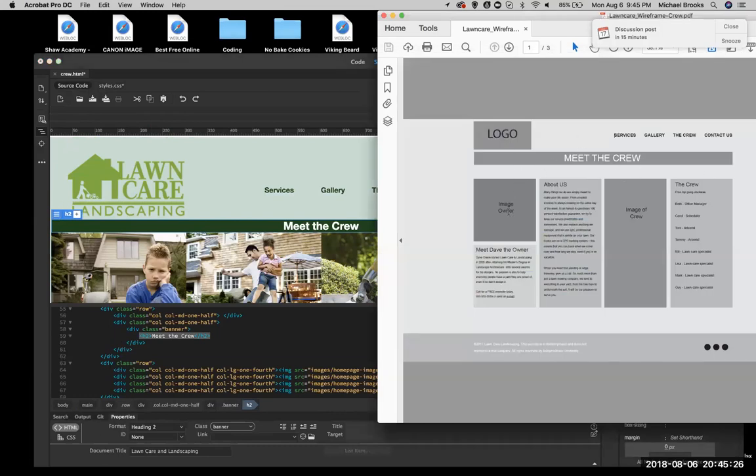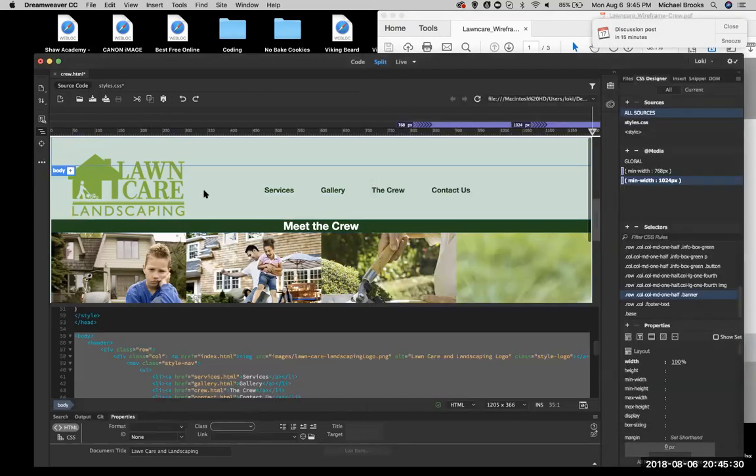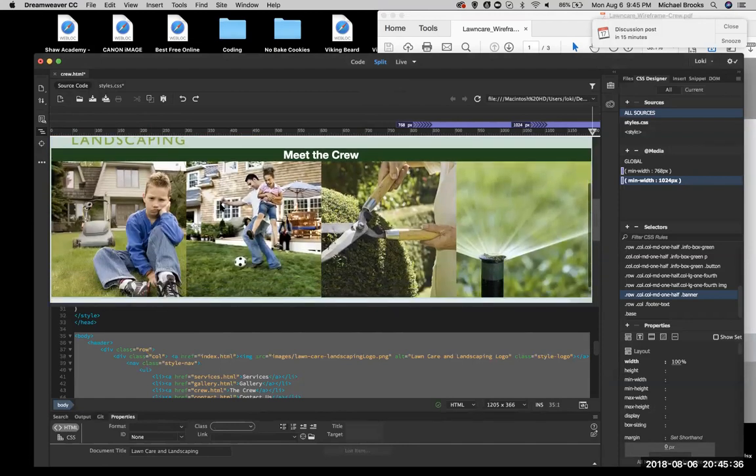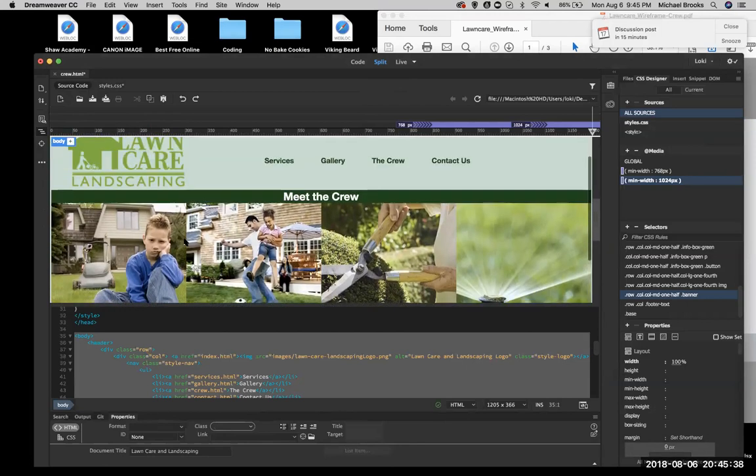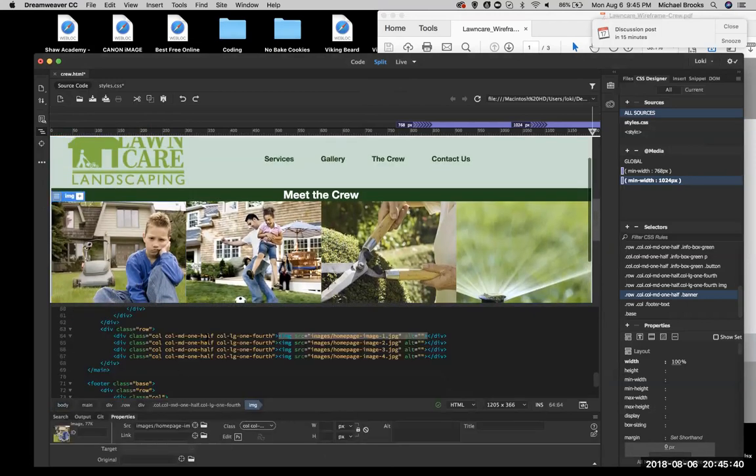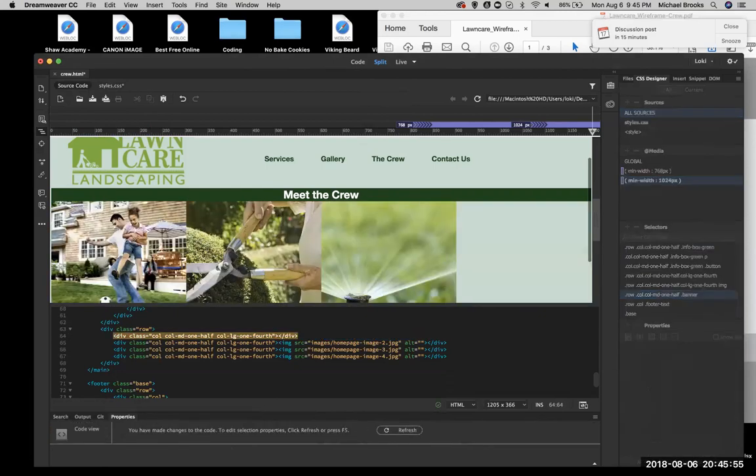Next, now we need 4 different columns. So now we're going to make our own columns. There's 4 columns, so it's fourths. Well, guess what? We've already got those right here. So we're going to use those, but we're taking the graphics out. To do that, all I do is this. Take the image out.